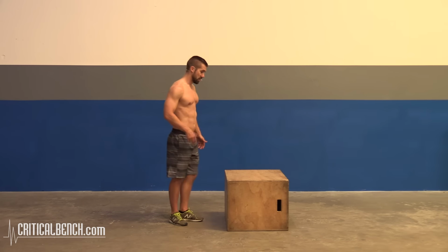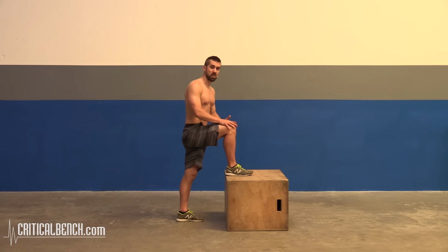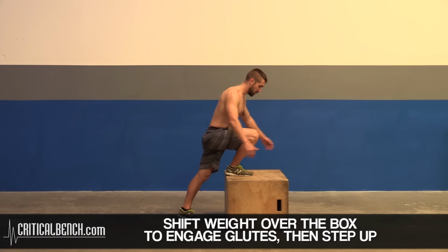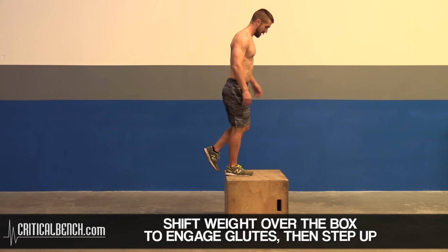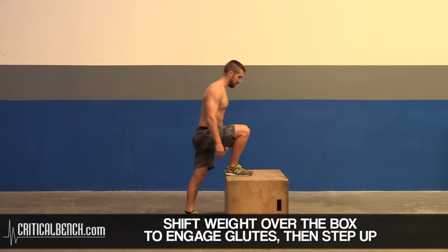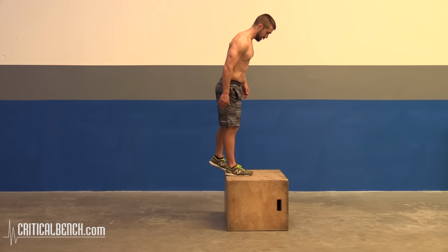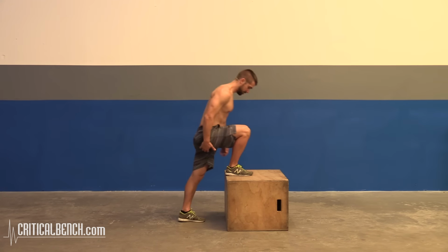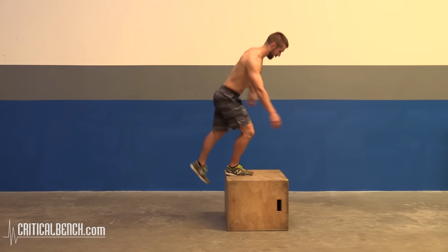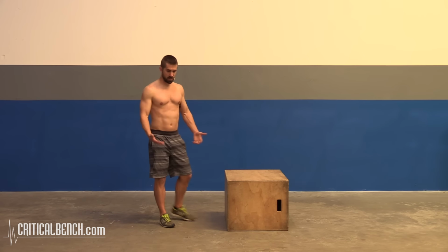So what I teach my athletes and clients is to use more of their front leg rather than the rear. What I mean by that, they're gonna shift their weight forward and then press up. And then they're gonna lower themselves down slowly back to their starting position, shift their weight forward. So what I'm doing now is focusing on that front lower part of that quad and also my glute. I'm not pushing off that back leg. All the work's coming from that top. So that's a great way to do the step-ups.